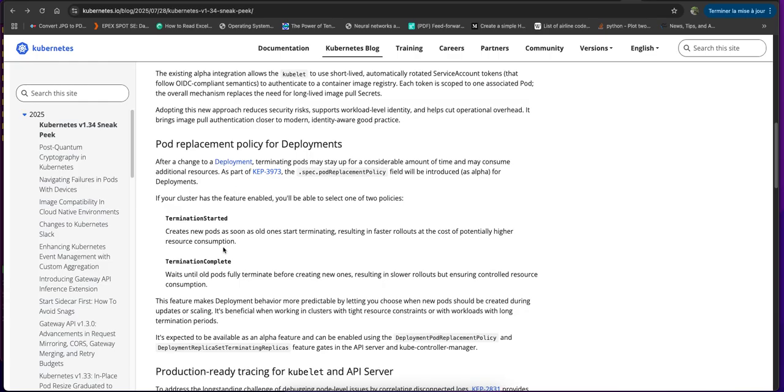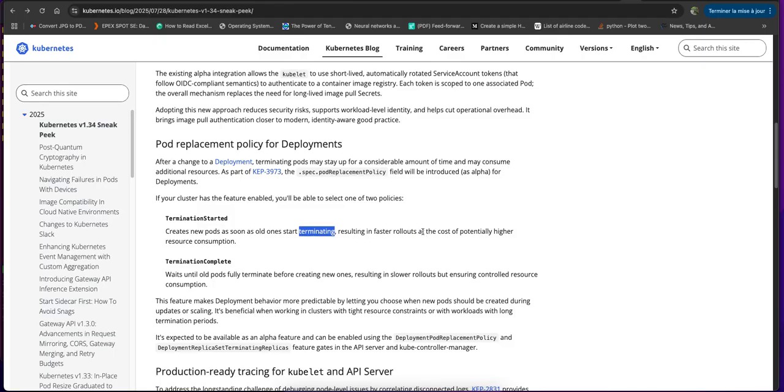To remind you, when you change the deployment, you have, along with the old replica sets of this deployment, a new replica set. When you modify a deployment, you create a new replica set, and the pods of this replica set are, by default, created as soon as the old ones start terminating. So they start getting into the terminating state, but they're still using the resources.